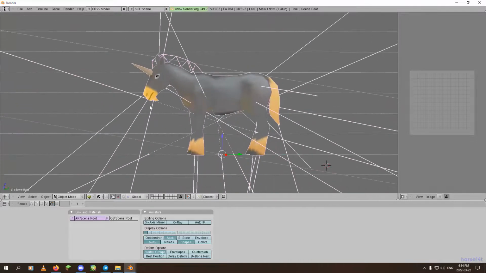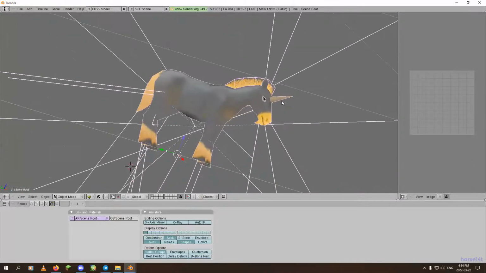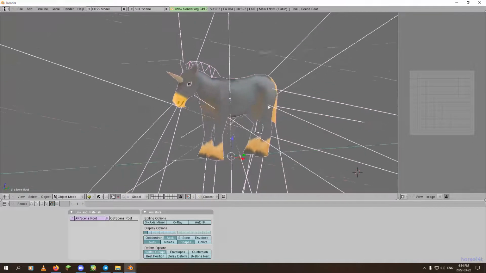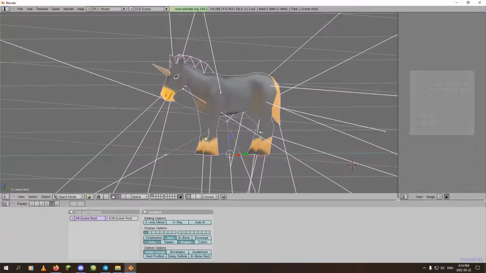And it's totally normal for an alpha like the mane to be blank on one side. That's normal. I don't know how to fix it, if it's possible to fix it. So anyway, we're going to export this boy, and I'm clicking A in order to select everything.